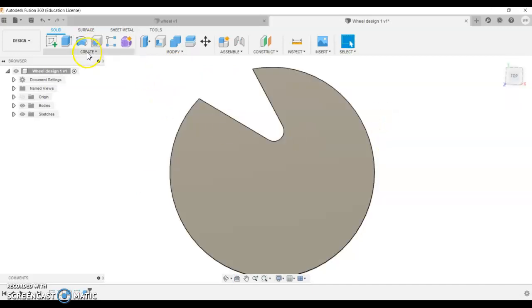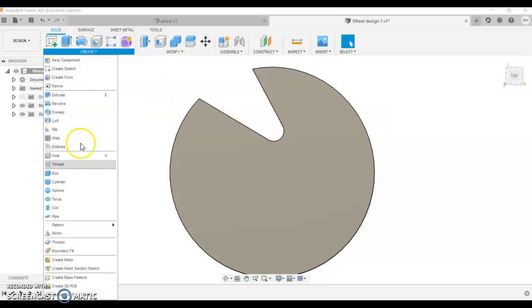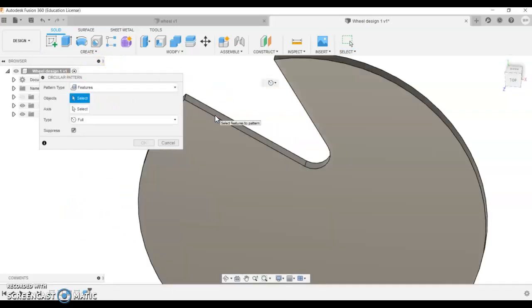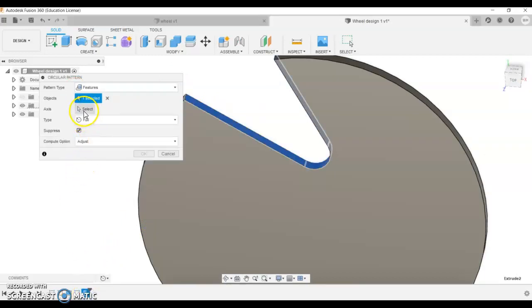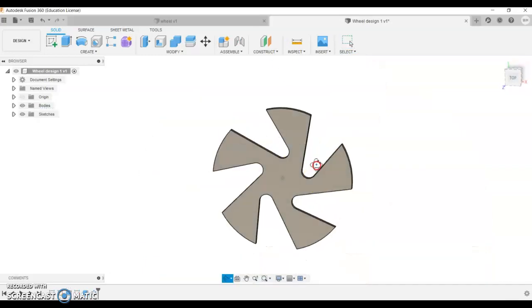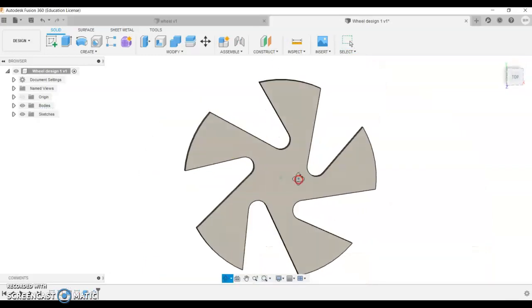Now to make this look cool I'm going to go create, I'm going to come down to pattern, circular pattern, I'm going to pattern a feature. I'm going to select the feature, you can either do it here or you can do it here. And the axis is any circle, so the outer circle for this point. And we can change the quantity up. So let's try 5. So that kind of looks like a pretty cool wheel.